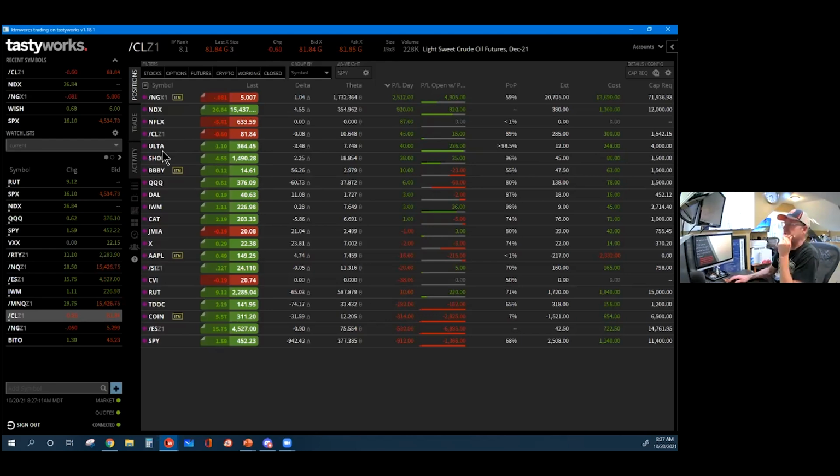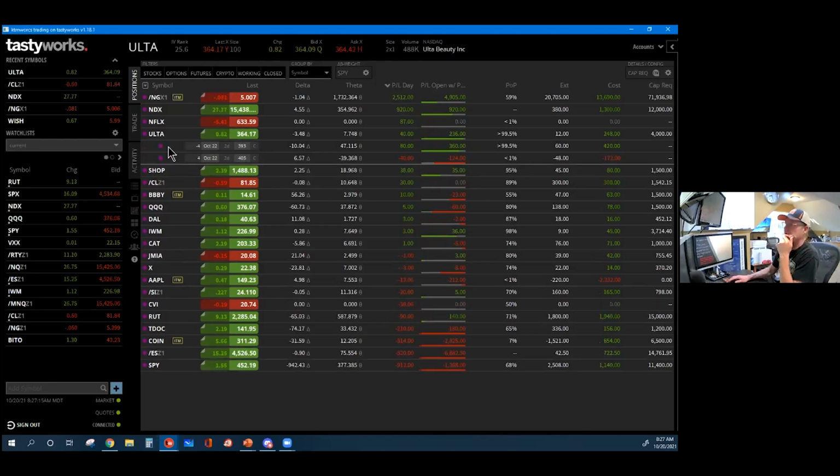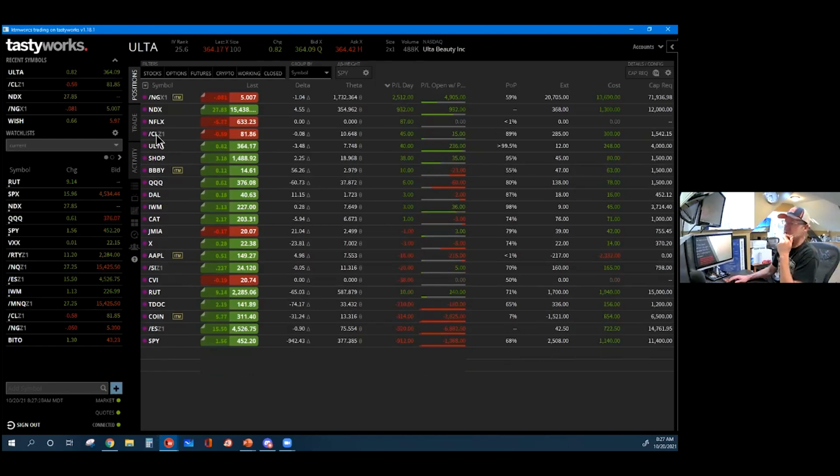Ulta, this was a nice trade. I'm going to be booking profits on this today. 2 more days to go on this, and we don't need to stay in that any longer. We've got, I don't know, 90% capture or something on that right now. So it looks really good right here. I'm pretty happy with that trade. That was a very quick profit on that trade.